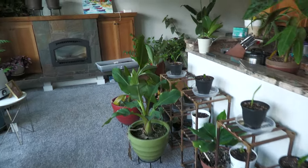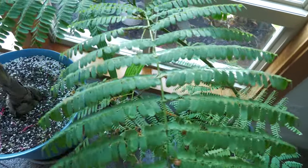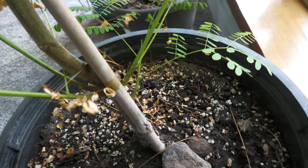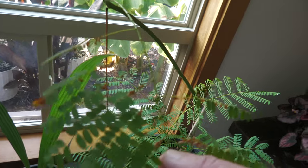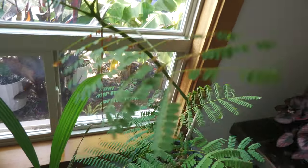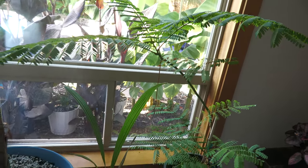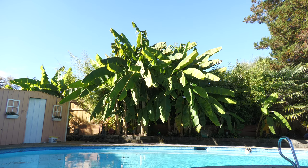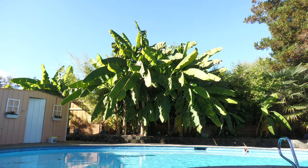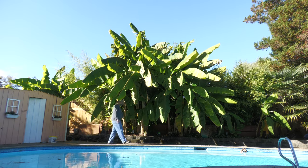The Royal Poinciana here has been inside for a couple of months already. I had to bring it in because it started dropping leaves once the temperatures hit about 55°F. It wasn't happy, so I pulled it inside. It's doing fine — it stopped dropping leaves and it's not really growing, but that's okay. Now once it freezes outside, I will finish up the bananas, wrap the ones I'm going to wrap this year, and the yard will be put to bed until the spring.